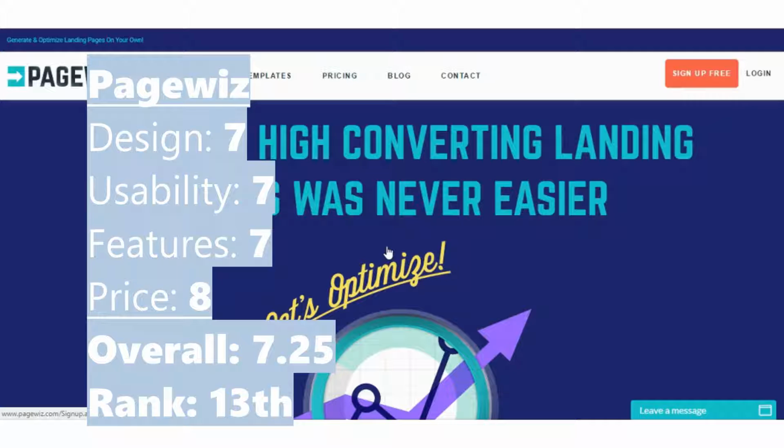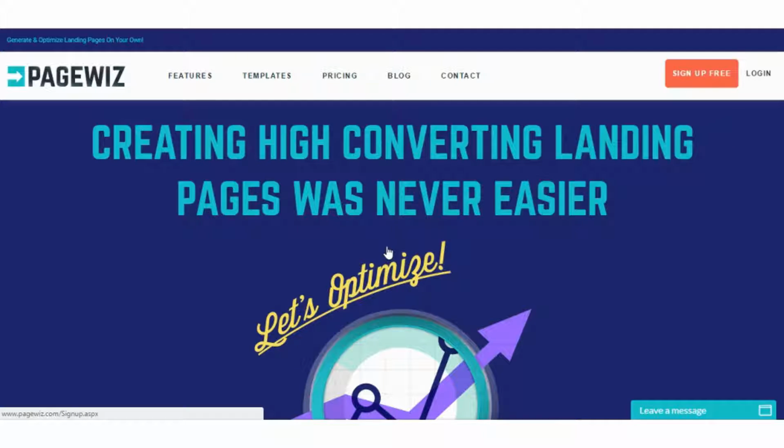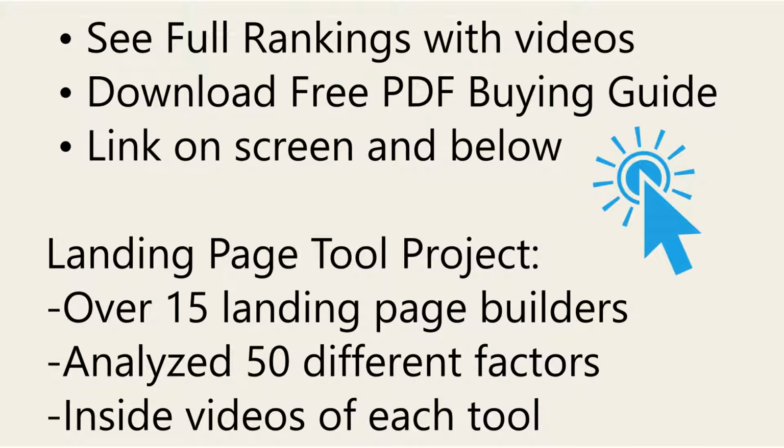And that makes it the 13th highest ranking out of a little bit more than 15. Hopefully they can build on the nice editor that they have and fill in some of these feature gaps and clean up that A/B testing mess, and I think it could climb a lot higher in the rankings with that. So this is just one out of the more than 15 landing page tools that we reviewed.